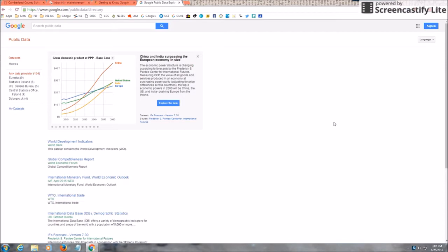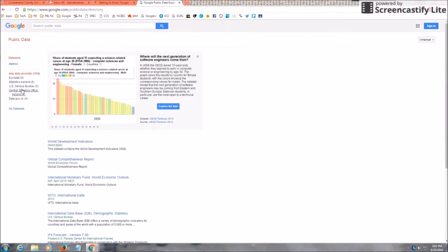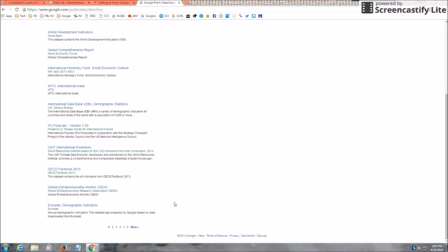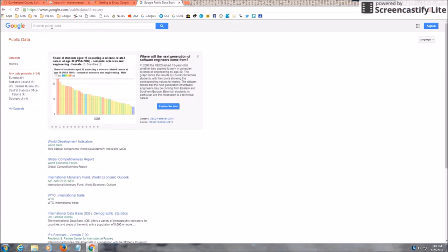But I'd like to point out a couple of other things about the site. So we're dealing with public data, and that means research done by public institutions like the U.S. Census Bureau, like governments, and that sort of thing. As you can see right now, there are 104 data providers featured in this site. You can look at them separately, or you can simply collect data from any provider, which is what is highlighted at this moment. Down below the example, you can see it's like a search engine in that there are several pages of research studies featured here, and you can click on any of these and just go with it that way. However, you can also search public data, and we're going to talk about that some more in just a few minutes.